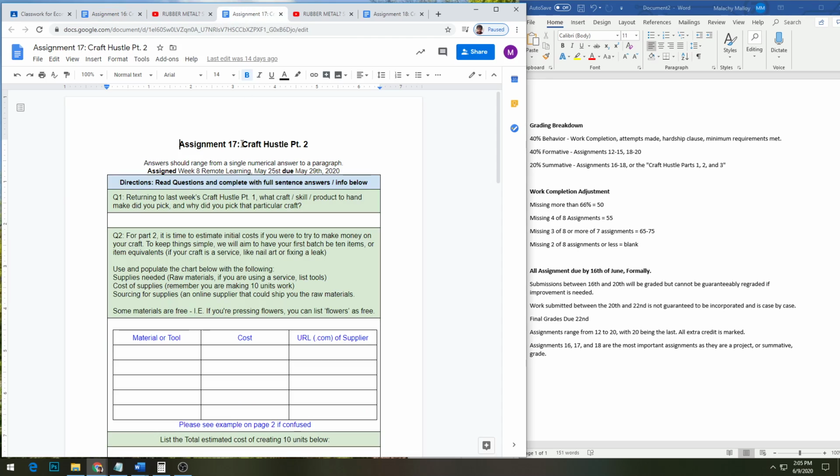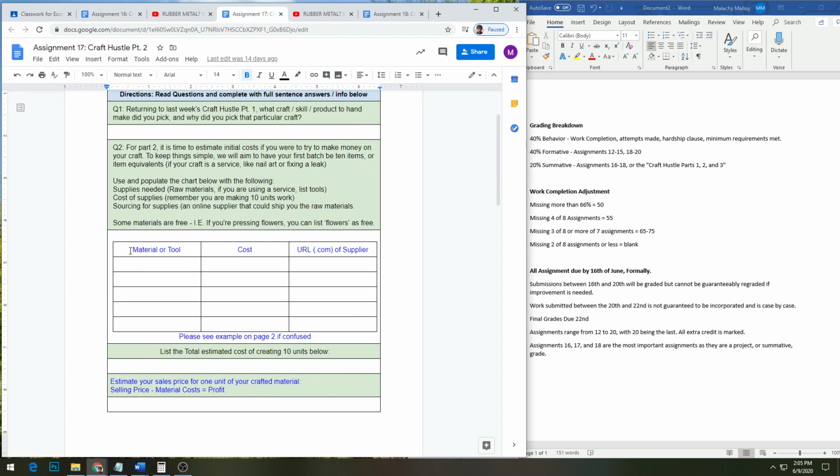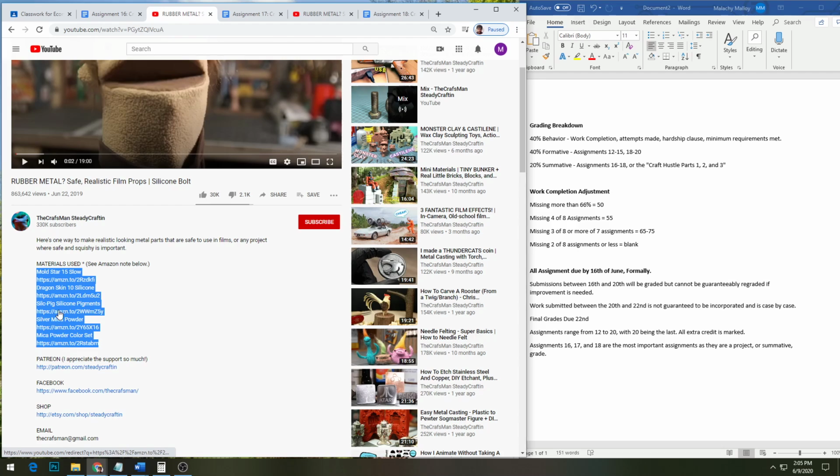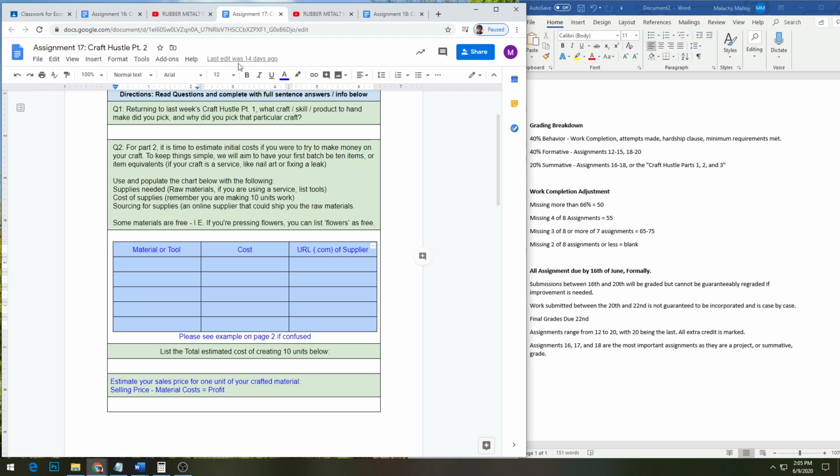Now for part 2, and this is the hard part. We've done really similar things to this in person. We did this with the Survival Backpack project, if you remember. But I'm going to stress one more time just how much of a leg up you have on that section by using the Craftsman's materials used lists. There's no reason you can't just straight up copy and paste here and then give me the cost.